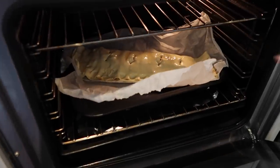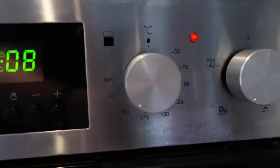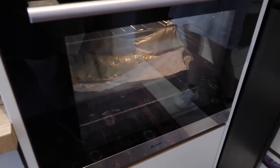Right, so what we've done, we've taken out what we were cooking that you'll see on another video, and we've whacked that in there for half an hour on 180 in a fan oven. If you've not got a fan oven, it's 220. The cooking instructions for the pastry will be on the box, and as all the bacon and the egg and everything that you've put in the pie is already cooked, you're not going to worry. You're just warming the filling up and baking the pastry. Right, we'll see you in a bit.